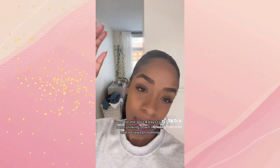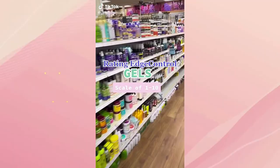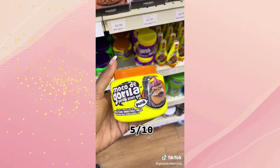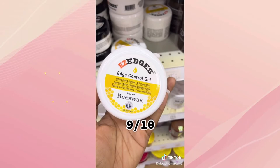Beautiful. Rating edge control gels on a scale of 1 through 10 because I'm a product junkie and I've tried them all. So I'm going to rate this an 8 because, honestly, it does last all day. So this one gets a 5 because it's better for slicking the whole hair down, not edges. This one I'm going to give a 9 because it really lasts all day and I think the beeswax helps.